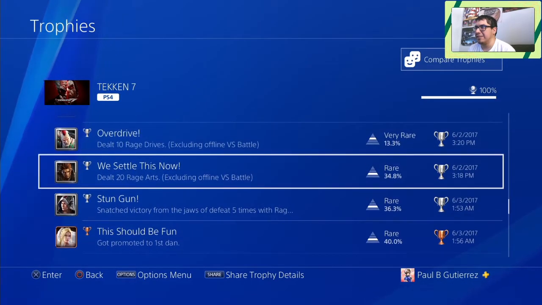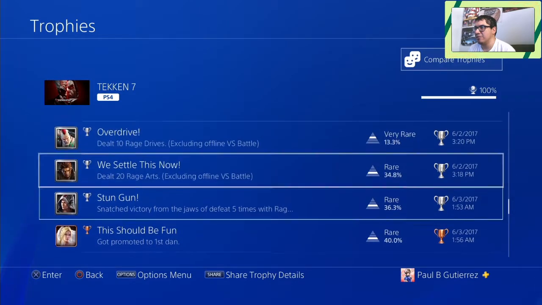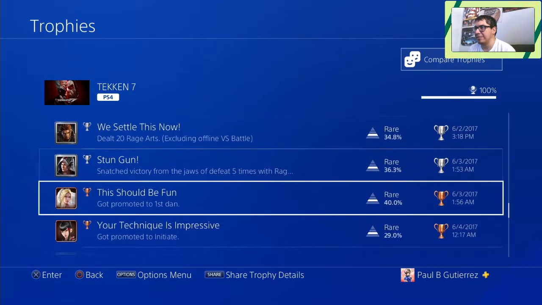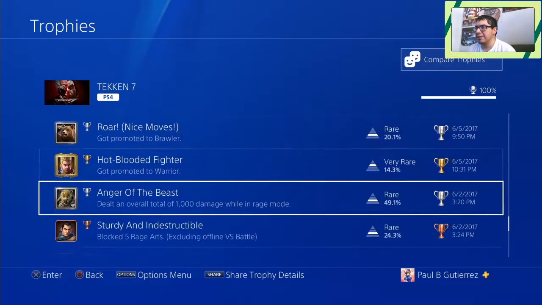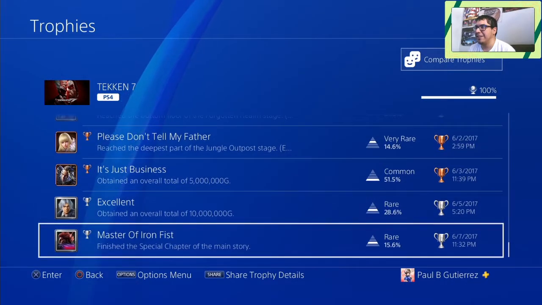So I mean, you had to do well. This is excluding the versus battle, though. That's the thing. So I guess technically you could do it offline, but not in versus. Stun gun, promoted. What else they have here? Finished a special chapter of the main story. Yeah, the one where you had to defeat Akuma at the end.